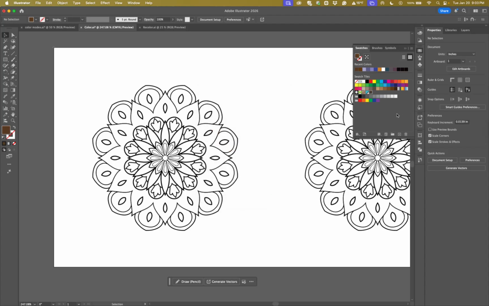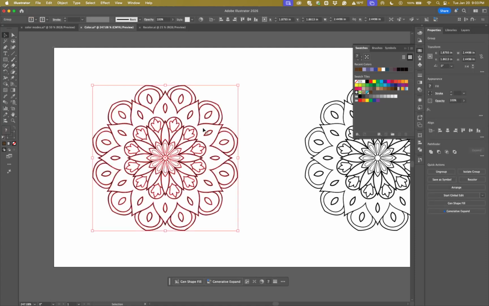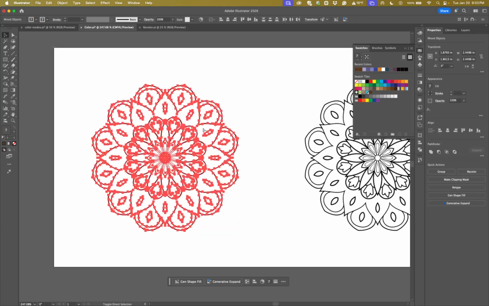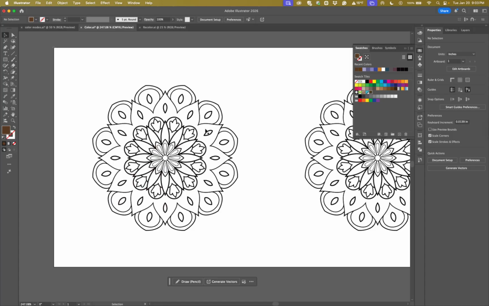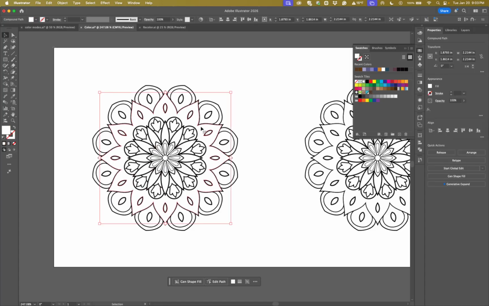Now you can see that not only is it activated and highlighted, but it's been added to my swatches panel here. So I'm going to go ahead and select something. For the nature of this, I'm just going to select this shape here. And you can see that when I did it, it was already grouped. So let's go ahead and ungroup that. That would be Shift Command G. And I'm going to deselect that. And now I'm going to come back in and select this shape here.